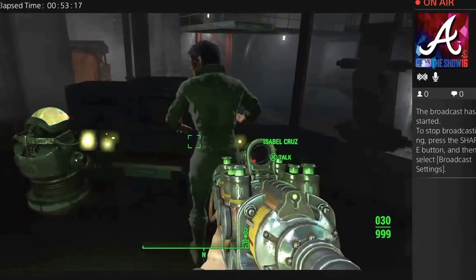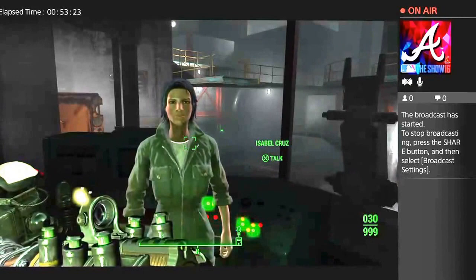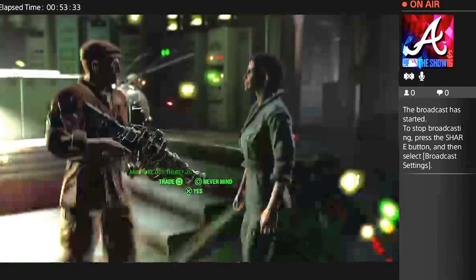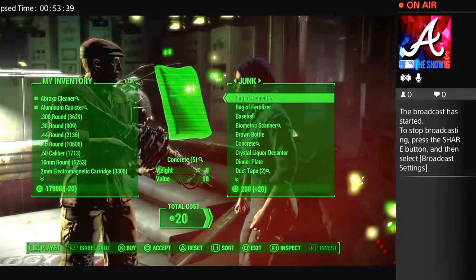Are you ready to start tracking down some robots? Don't want to be that guy that spoils people's games. Isabel, are you tracking any more of your rogue bots? Yes, I can. I mean, I am. I'll locate one for you. I'd like to trade a few. Sure. Alright. Give me some of your stuff, girl.